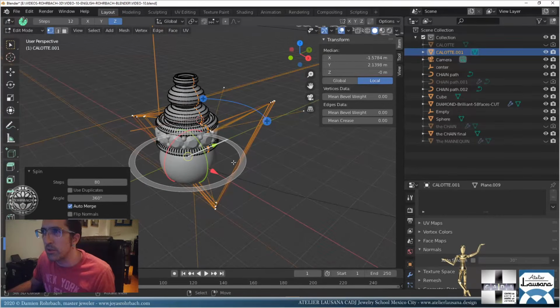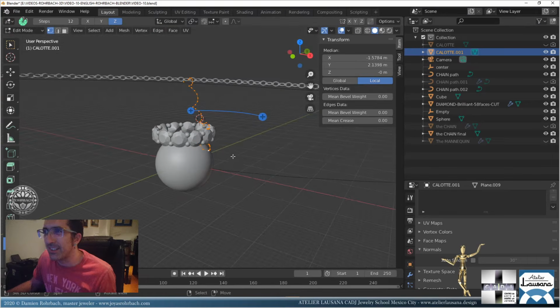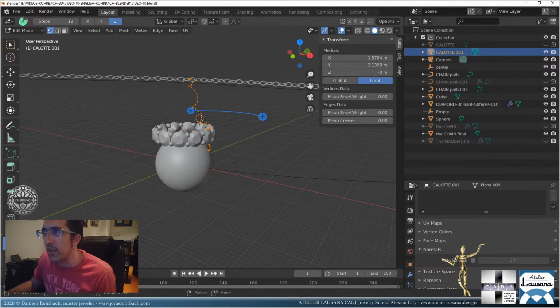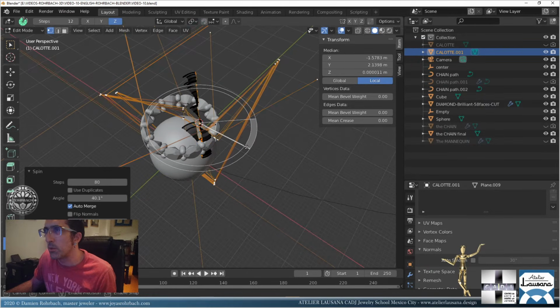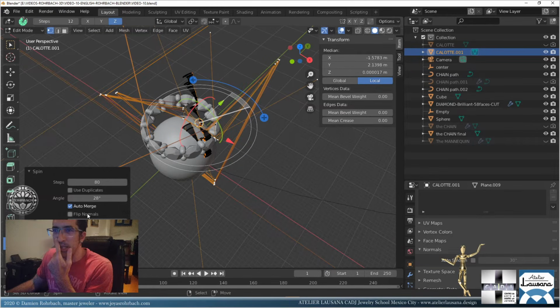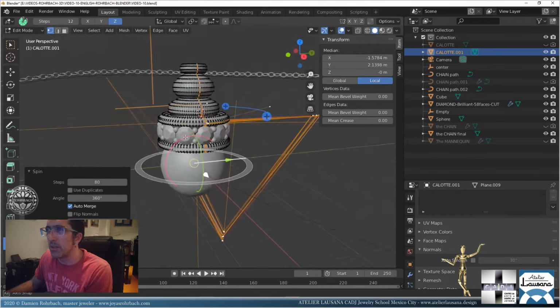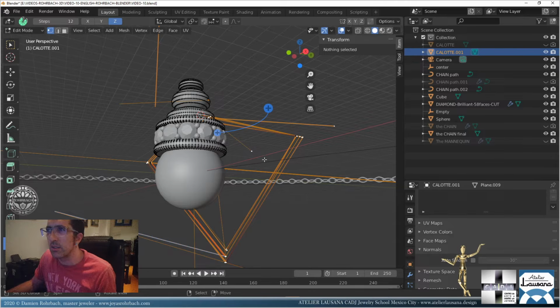There are some hidden vertices. So let's do a Control Y, suppress vertices. A. There's something crazy here. This might be bugging. I think it is. So what we're going to do is let's make a suppress.